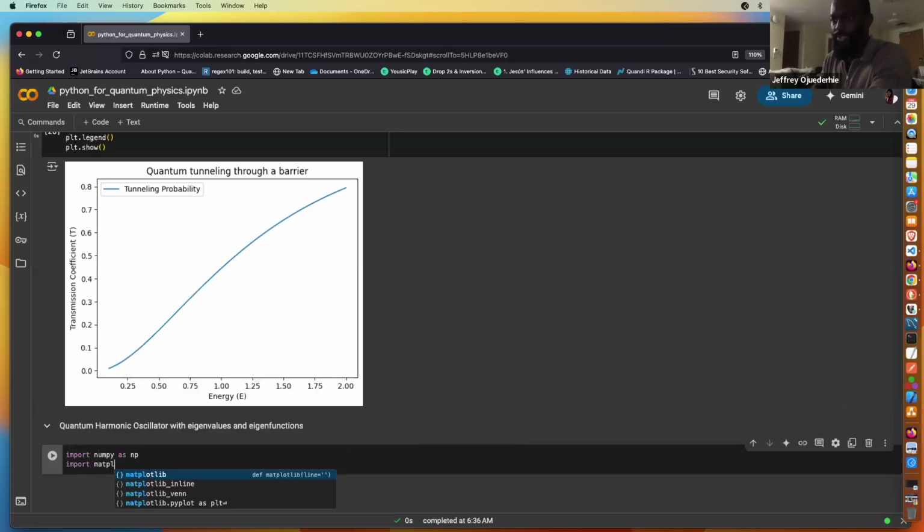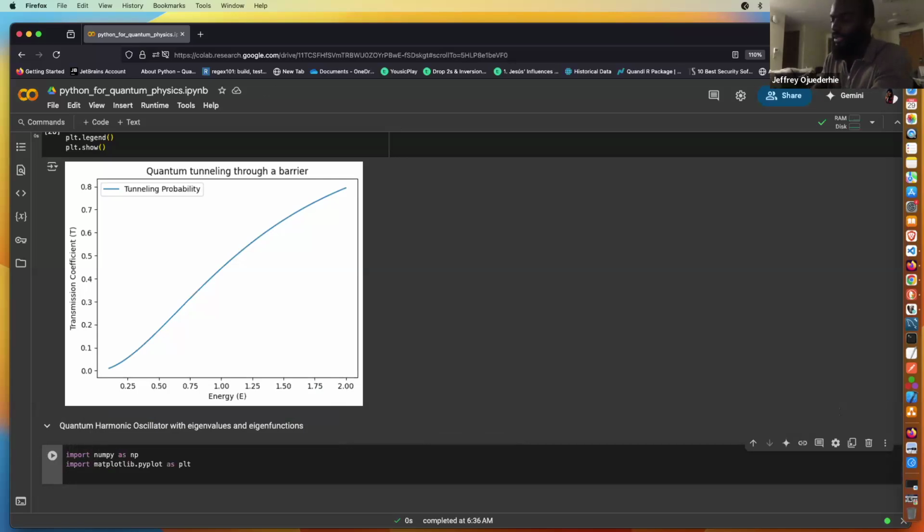I'm gonna need to plot. Now I'm gonna do some scientific computing in terms of some matrix calculations, especially when we get to the eigenvalue part of things. And I'm gonna need the eigenvalue function.